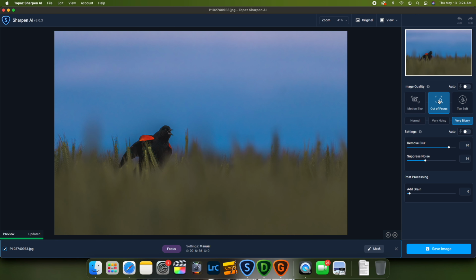And I've actually found in my experience that in 80 to 90% of scenarios, Sharpen AI, if I do the out of focus, it specifically has to be the out of focus very blurry, or the motion blur very blurry, very noisy. Depending on the scenarios, those three seem to do the trick in Sharpen AI so well, as opposed to denoise, which always seems to do some weird pastel looking effect in most of my images. However, that's not it, because there are some images in which the denoise does a better job, and let me pull those up right now and show you.